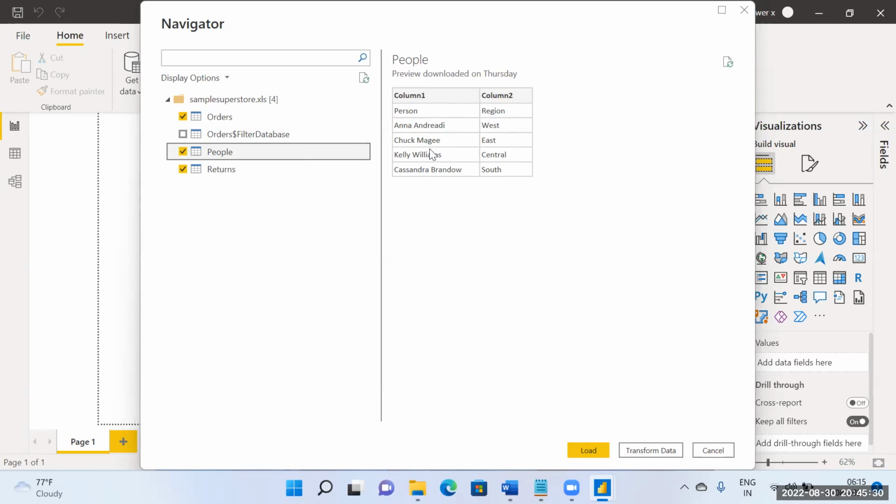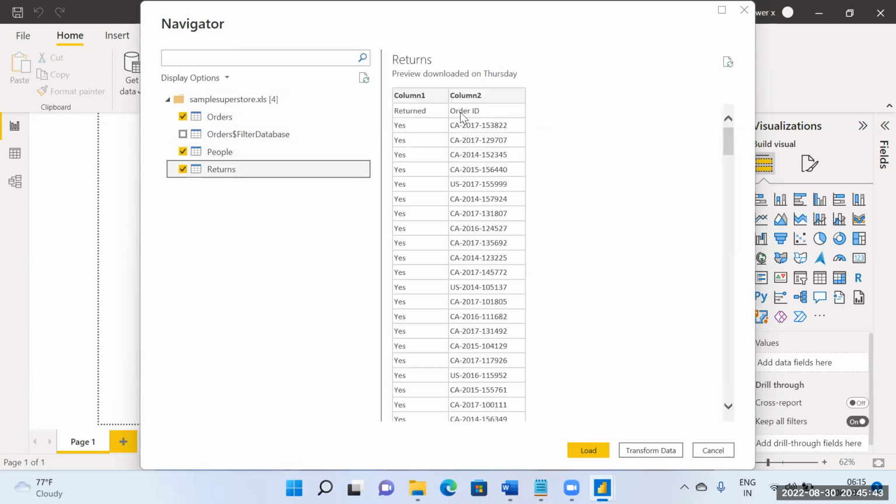For East, Chuck is the manager. So we can understand it from here. If you want to get all this data together, we have to go for a relationship. Even for a particular order ID, we can understand whether that order is returned or not.